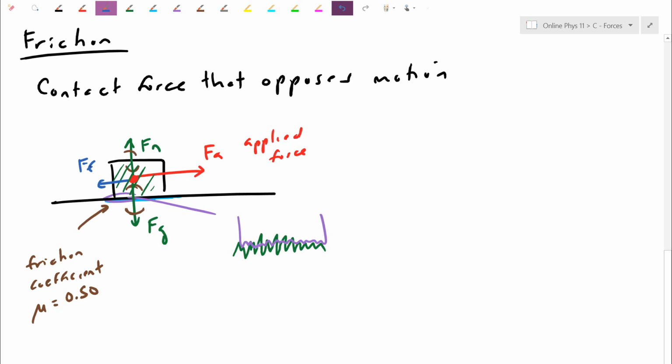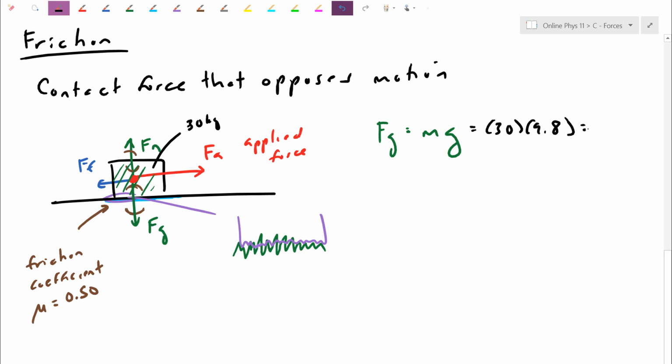So the way we study these forces here, I would always try to do it in this order. It gives you a nice routine way of doing it. Start off with Fg, because for Fg you always have the formula m times g. In this case, I haven't given you a mass yet, so let's say this mass is 30 kilograms. Let's multiply the 30 by the 9.8 for being on the Earth's surface. How hard is gravity pulling on you? 30 times 9.8 gives you 294. Notice again, I didn't have to say a negative 9.8 and a negative 294, because I have the free body diagram, I can see that the Fg is pointing downwards.